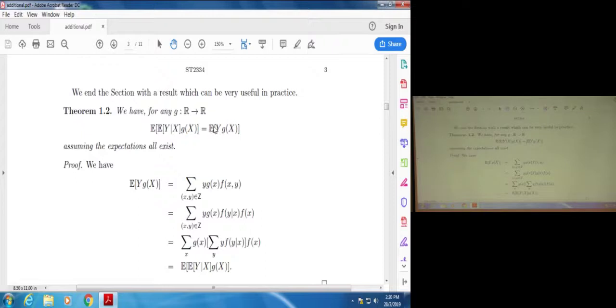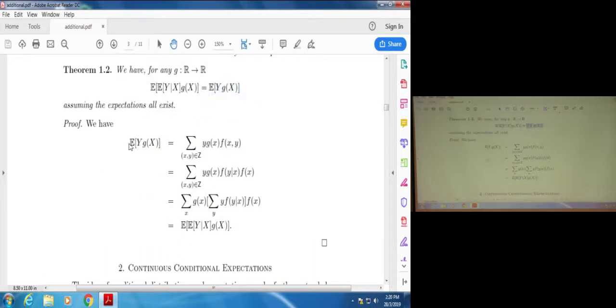of X, here you were interested in the right hand side. What I can do first is compute the expected value of Y given X, then multiply that by g and then average this over X. This is what this result says. If I want the right hand side, I can compute the conditional expectation of Y given X first and then average over the uncertainty in X by multiplying by g.